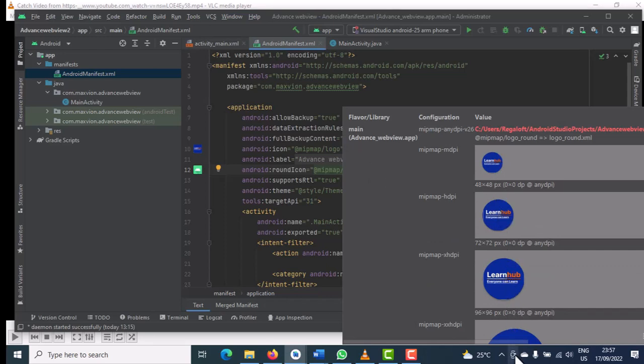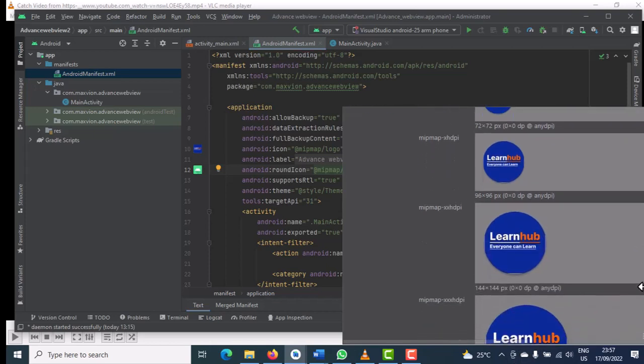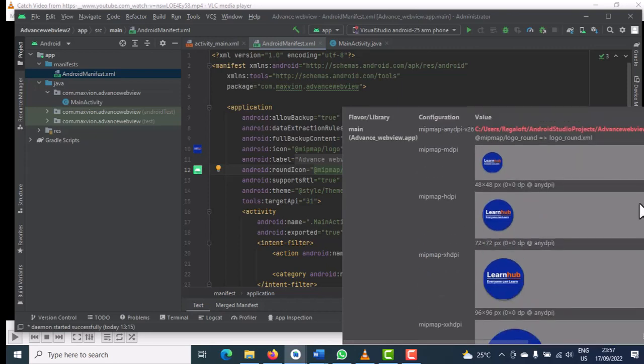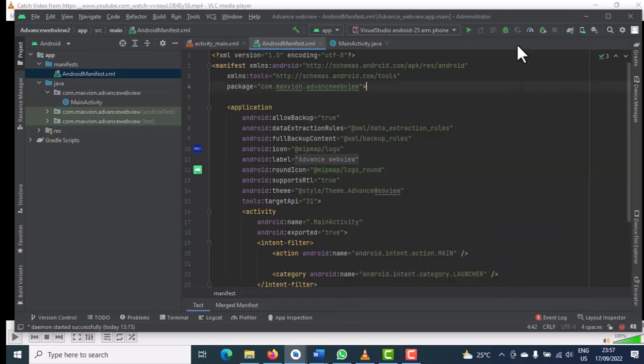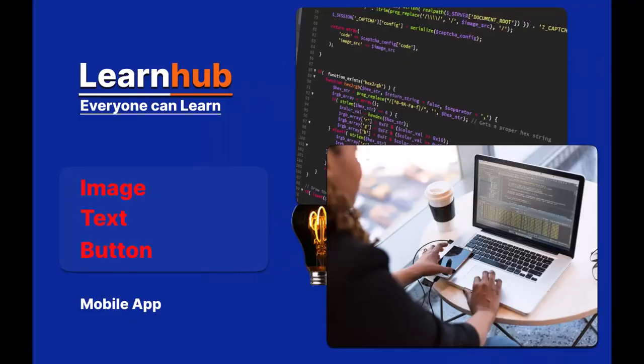Okay, you can see different sizes of the image when you scroll. So depending on the screen, Android Studio has already given you images for different sizes of screen. So let's add our image, text, and button to our home page to make our UI more attractive and interactive.